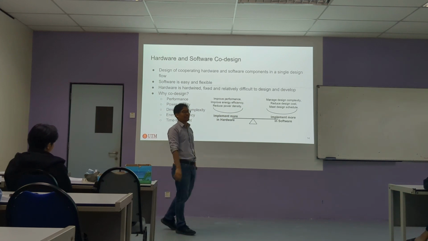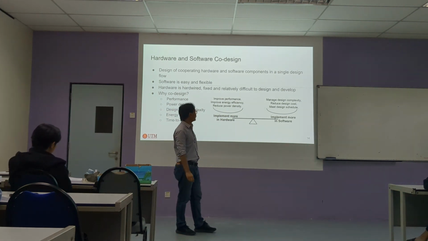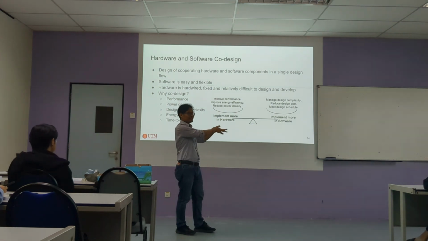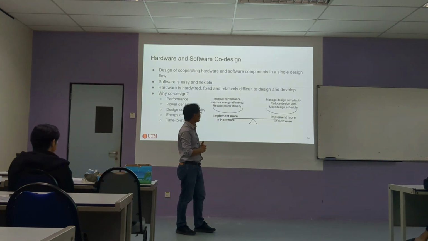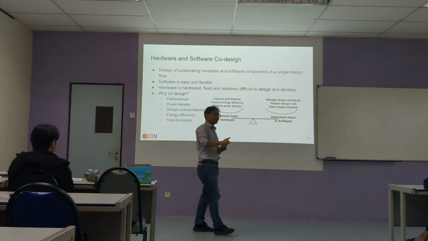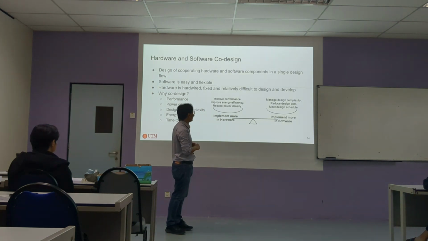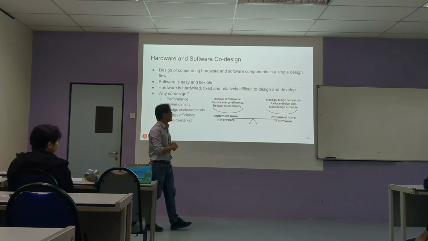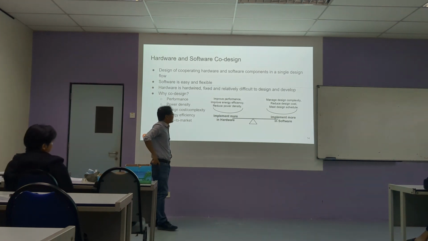So we also need to find the balance there, right? If you want to write everything in RTL from scratch, it will take a long time. Or you just write in C and then use the tool to generate RTL, and see if you achieve your objective in terms of performance, power and area. If you achieve it, no issue. Just write in C, you achieve your PPA requirement, then you can forget about RTL, right? But if it's not achieved, then you have to write your RTL manually, right?